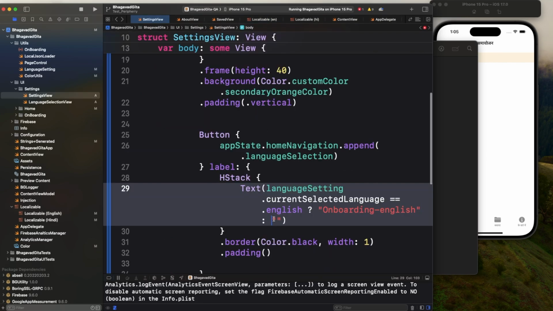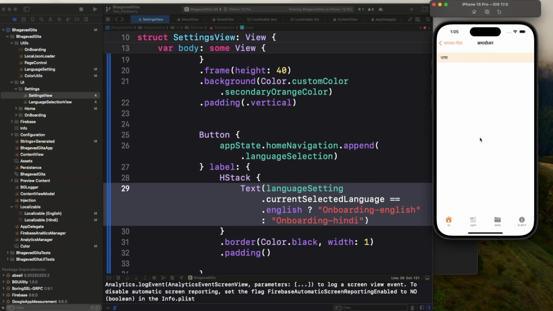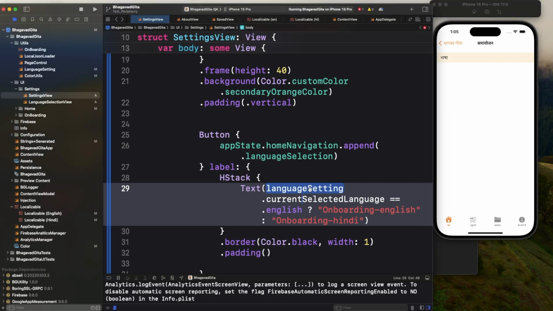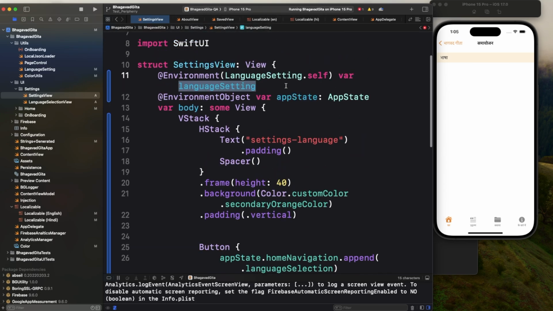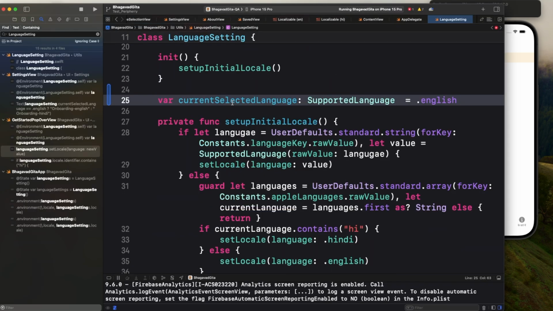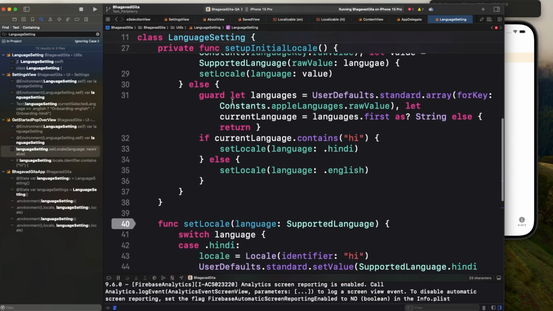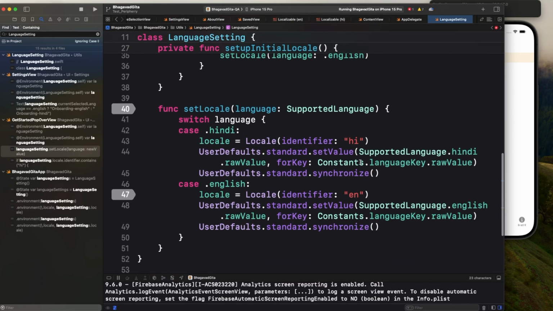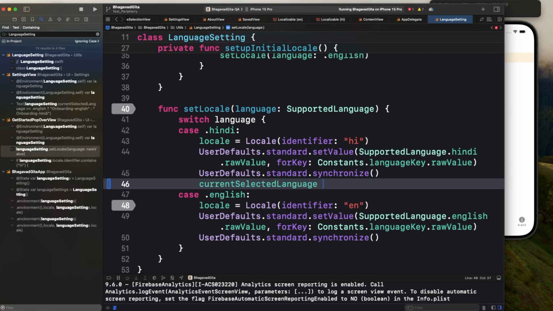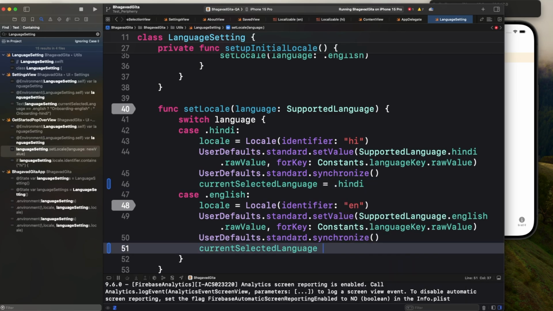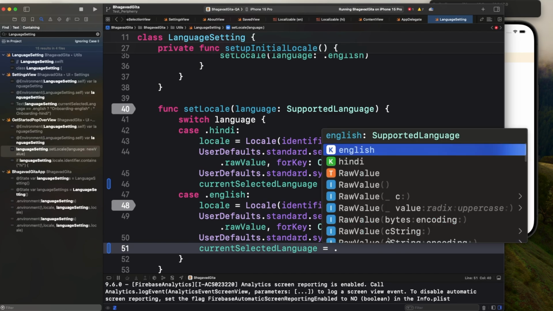But right now when I run the app, it will show you English, even if the app is in Hindi, because the current selected language value we are setting as English and we are not changing it, right? So let's now go here, and here we can write this as dot Hindi, and similarly we can write here dot English.